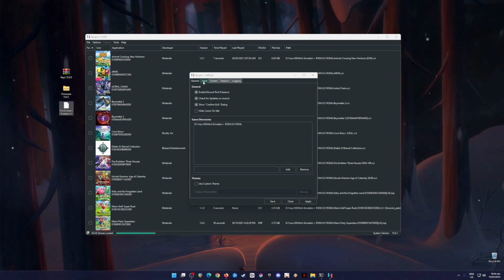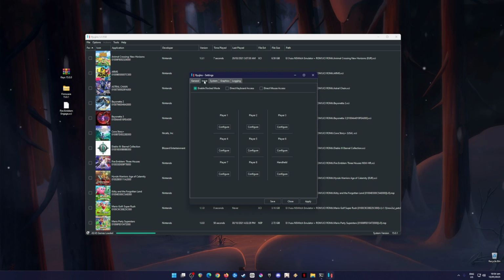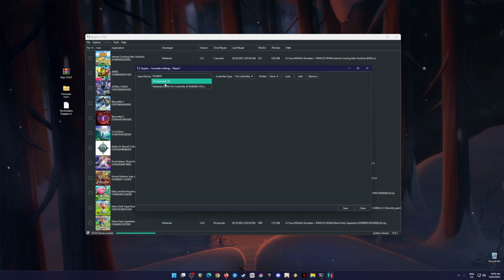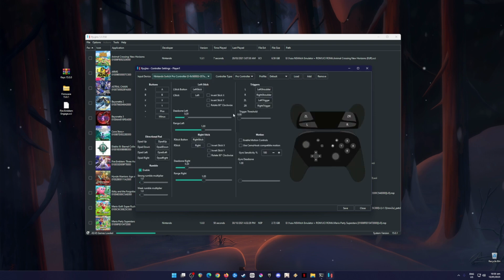So the next step now is to go to Input, and my advice is that you should play Nintendo Switch games on your PC using a controller such as the Nintendo Switch Pro Controller. So I'm just going to connect my Pro Controller now and then go to Configure. Player 1, Configure. And you can choose the Nintendo Switch Pro Controller from here on out. And you can just map it up according to your liking. If you have an Xbox controller or a PlayStation controller or any controller at all that can be detected in PC, then you can just connect it here and map it up according to your liking.